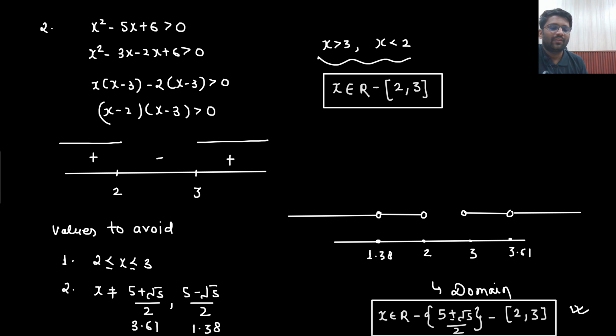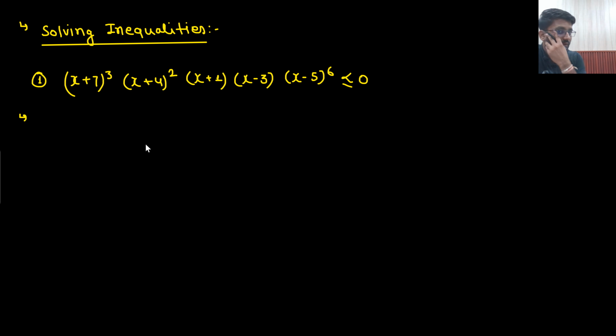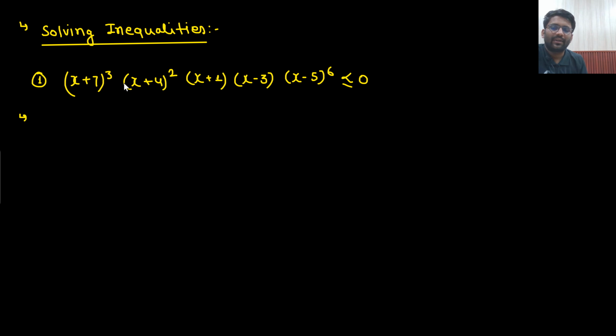Now let's solve the inequalities. Sir, we have already studied it. Why are you doing it again? For the sake of revision. But you studied only the numerator case. What if there is numerator by denominator? So we will see these cases as well. But yeah, let's get started with this one.